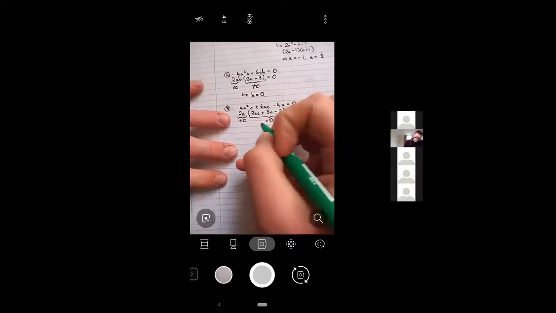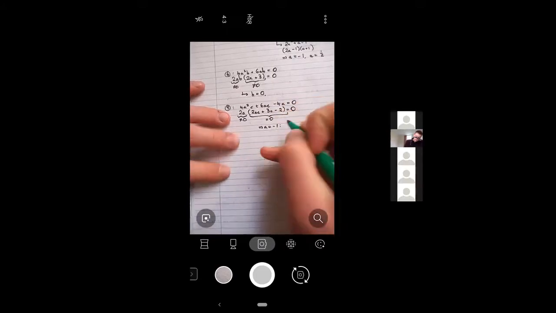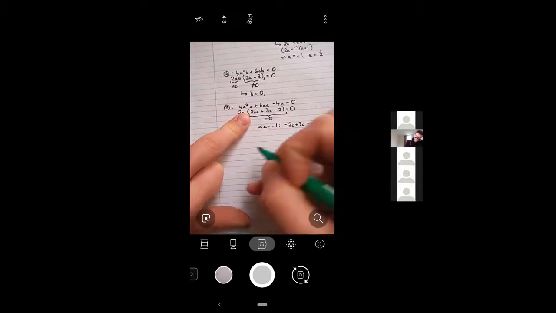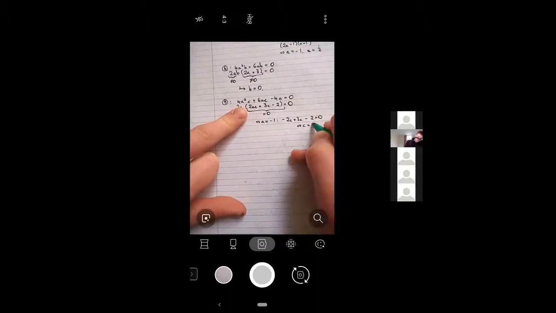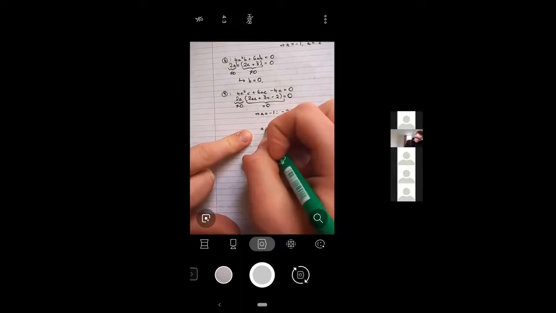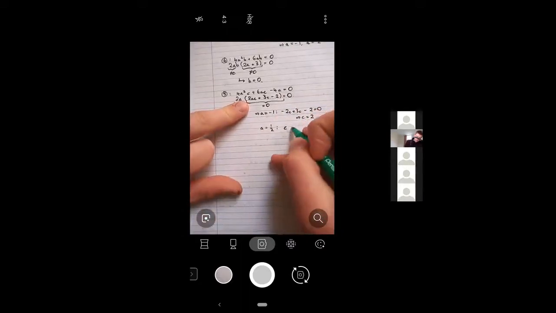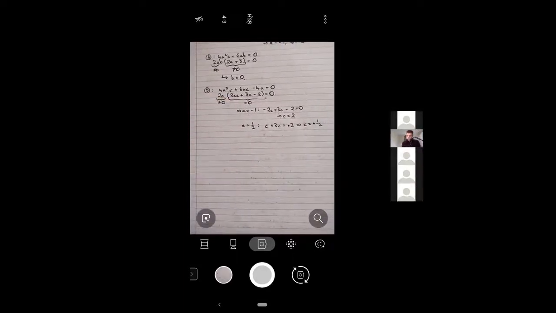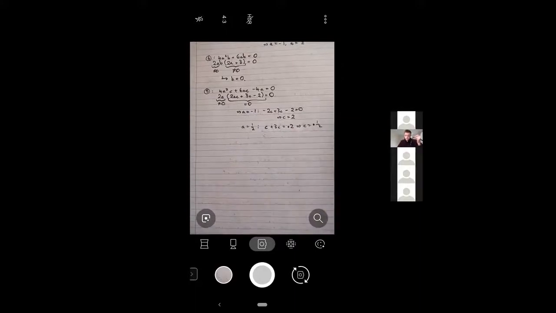If a is minus 1, then this tells us that minus 2c plus 3c minus 2 equals 0. Just solving that exactly how you would, that gives us that c is 2. And if a is a half, which is the only other possible value, then we've got c plus 3c is 2, so c is just a half. So far we've found two values of a, we know exactly that b is 0, and we've found a value of c corresponding to each value of a.